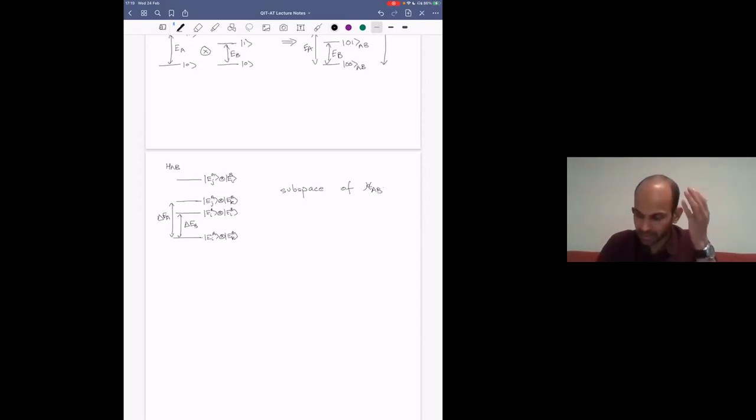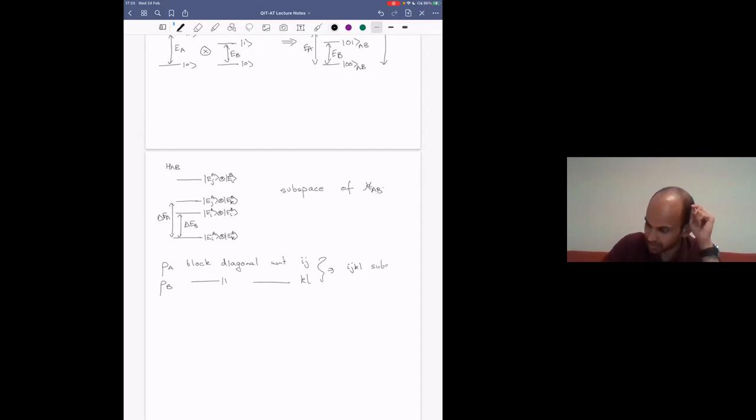But now imagine that my state rho A that I started with was block diagonal with respect to the ij subspace, and in the same way rho B was block diagonal with respect to the KL subspace. So I could pick those virtual qubits out. This together implies that rho AB, which is rho A tensor rho B, is also block diagonal with respect to the ijkl subspace. Within this subspace, writing all of these out would be irritating, so I'm going to call these 00, 01, 10, and 11, because that will be much more convenient.